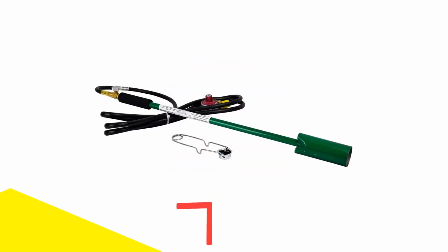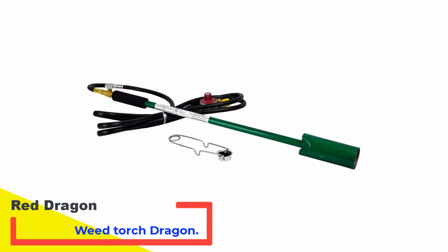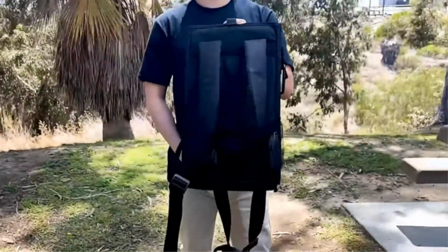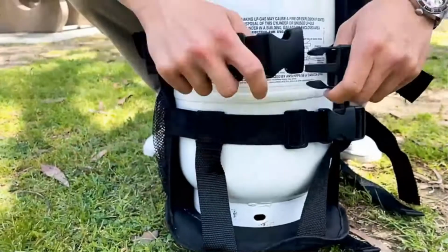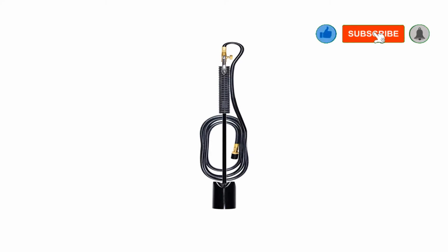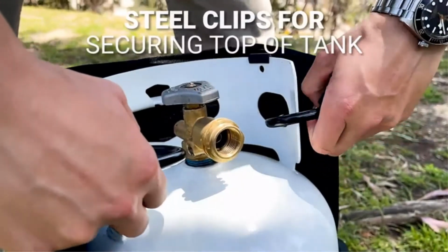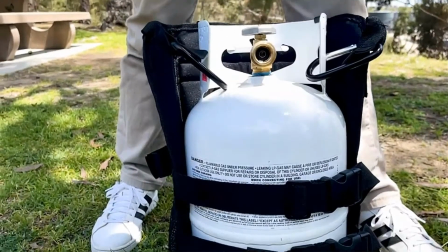Number 1. Red Dragon VT1-23 Weed Torch. If you're looking for a top-rated weed torch, you might want to consider the Red Dragon Propane Vapor Torch Kit. Users love the handiness of this yard tool, but some complain about the size of the wand. This product is a propane torch kit that can, it is said, quickly hook up to any refillable propane tank. As the manufacturer boasts, this torch kit has plenty of power and generates heat up to 2000 F.